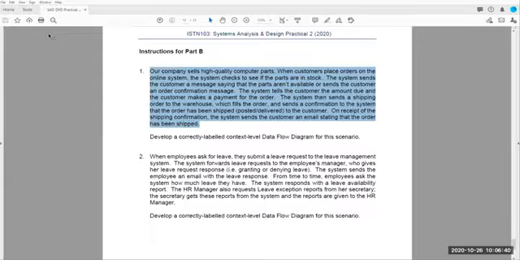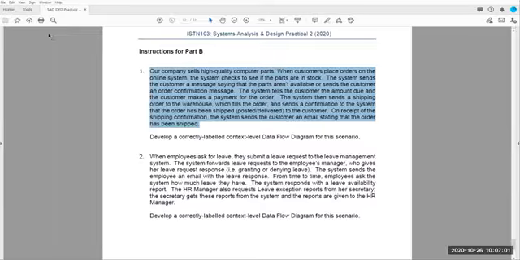Okay, so as I said, the system is absolutely going to be there. So that shouldn't be anything new. So the customer definitely must, the system must be in the middle, and we've identified that.